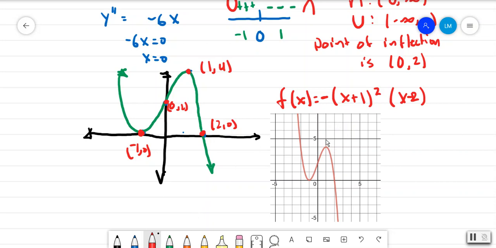Let me see if I can write on this. I have my max right here, and then I have my min right there. I have that there's a point of inflection right there, and that keeps going, and that keeps going. So here I just used my calculator to figure out the graph and I checked it. So you can kind of see that. And notice that right here you also have that x-intercept at 2 comma 0. But if you would have factored, you would have found it anyways. Okay, so that's the graph.